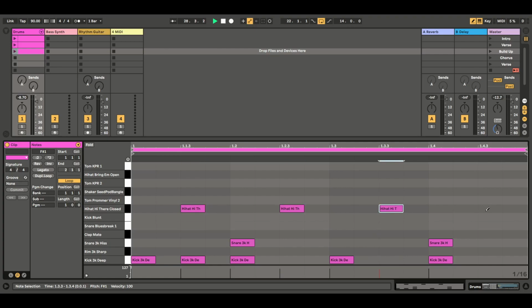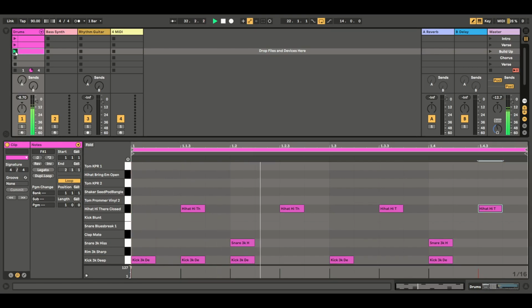Putting these on the offbeat just gives it a little bit more momentum. It kind of propels the song forward a little bit. So let's just see how that sounds. There we go. So it just gives it a bit more urgency and a bit more movement to the track.